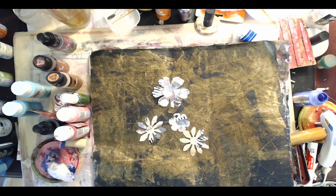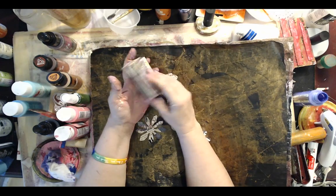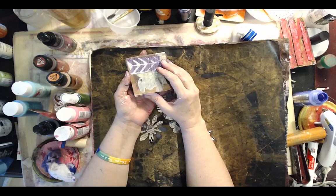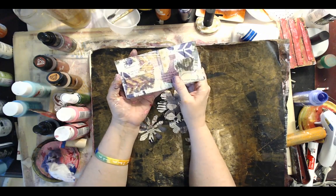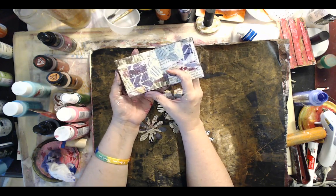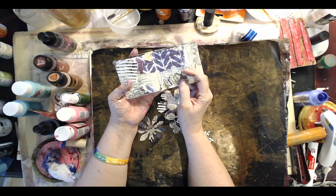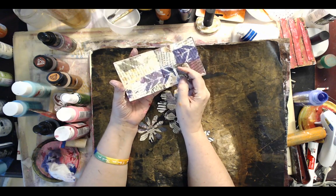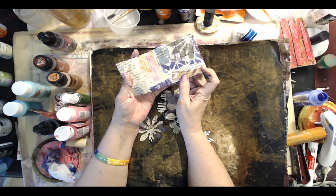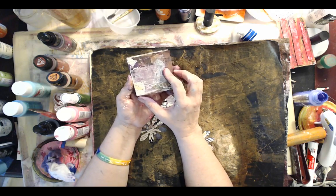So here was my meander book that we made the other day. I made my meander book out of a brown paper bag. That's what started the brown paper painting. I paint on them all the time, but I wanted to make my 12x12 because a lot of you guys write me notes and say, I don't have the paper, I don't have this, I don't have that. So my meander book is made out of book pages, serendipity paper on one side, and the other side was painted with some collage.